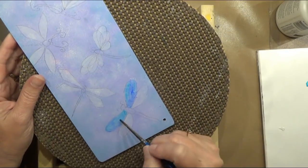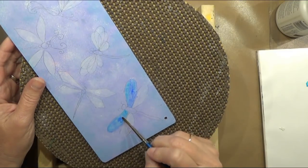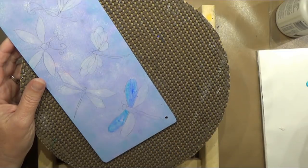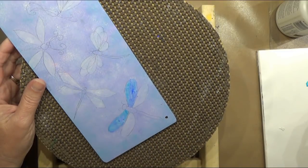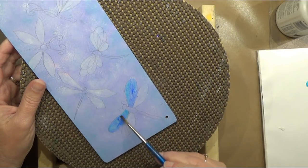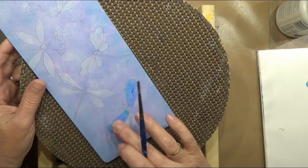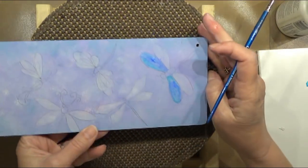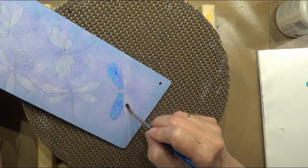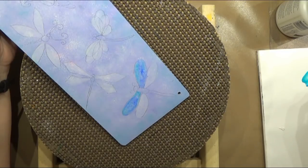I want a little bit more blue over here. I wiped my brush off, and now it's picking up paint, and I don't want it to be picking up paint. So let me wipe that off again. It's still picking up paint. I'm just digging a hole in that wing, so I'm going to leave that wing alone. Alright, I'm going to dampen down here, and I'm just going to use the turquoise down here.